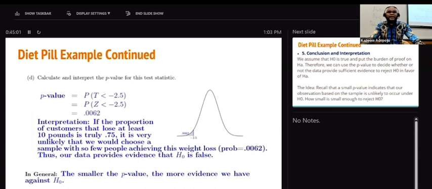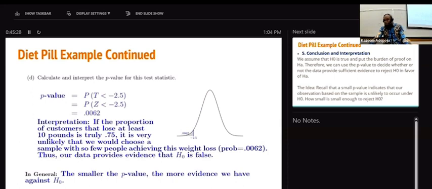I'm going to compare that P value with the level of significance. The level of significance that we normally use is 0.05. When the P value is less than the level of significance, we reject H0. But when it is greater, we fail to reject H0. What happened in this case? Is 0.0062 less? When it is less, what are we going to do?